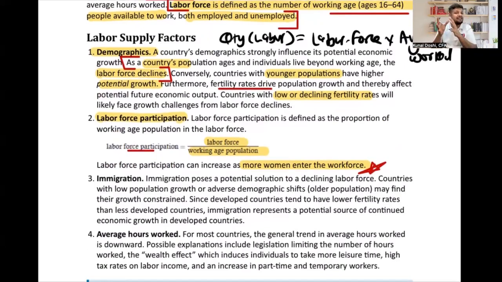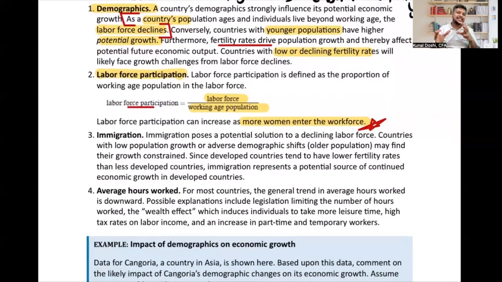Both of them, having a young population and high fertility, actually boost the economic growth. Ironically, in my entire childhood during my school education, I learned that population is a drawback. Having a population is a drawback, to a larger extent. But then as I grew up, I learned in economics that population is not a drawback. It's important how much of that population is skilled. It comes down to the quality of people, not the quantity of people.